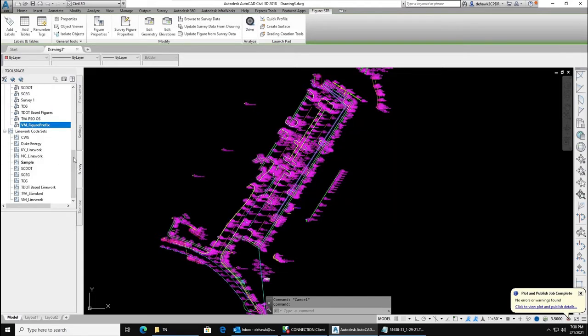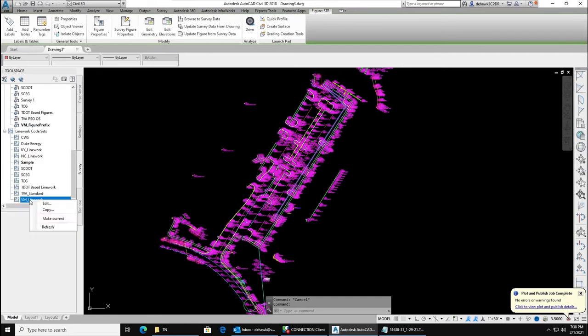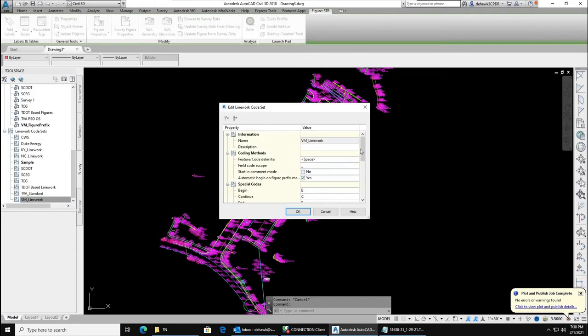Also, you have the line code sets. This is stuff that actually tells you how your line should behave, you know, starting a line, drawing around curves, things like that. Kind of telling it what to do, like beginning line is B, continue, end, close. Little codes you put in to manipulate the lines into the actual survey figures that come in.